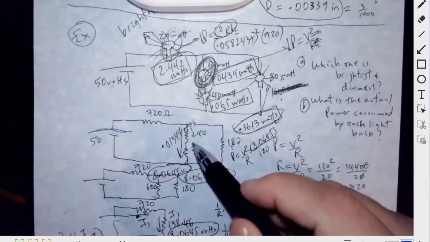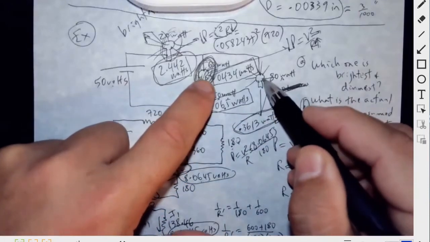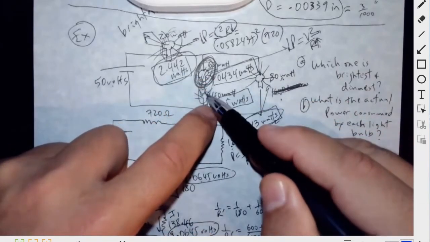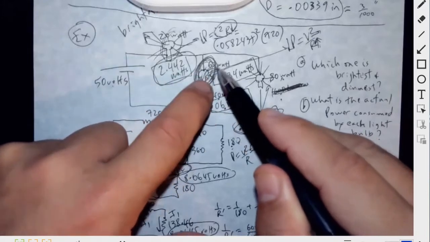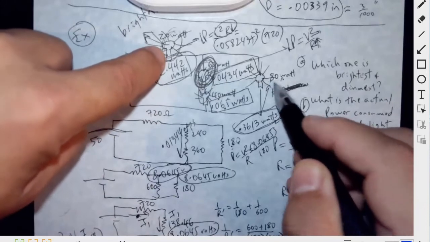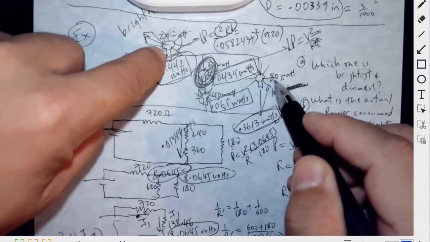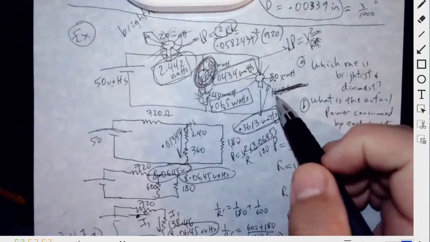Okay, so from there we can argue, oh, these two together are brighter than the combination of these two. Already we know that, and therefore this is brighter than that. So this has got to be the dimmest one. Now, can we argue that this 20 watt is even brighter than the 80? Let's see, how would we argue that?